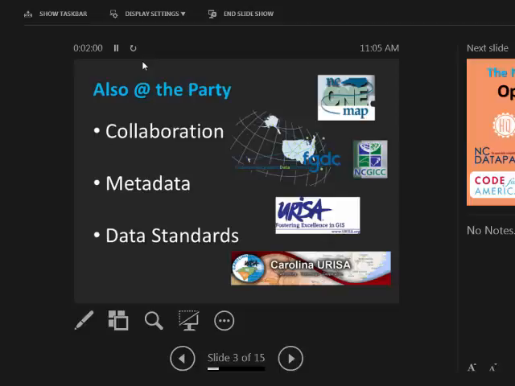So in addition to the open data online, some other folks at the party were the kinds of activities that characterize a successful open data effort. And one of those things is regional collaboration. So Wake County has a long-standing, innovative, and I would say trend-setting partnership with the city of Raleigh in terms of how we do GIS. Raleigh's here, and we really appreciate this partnership and what it provides for the citizens and the businesses and the government agencies that come to IMAPs to see countywide data sets.